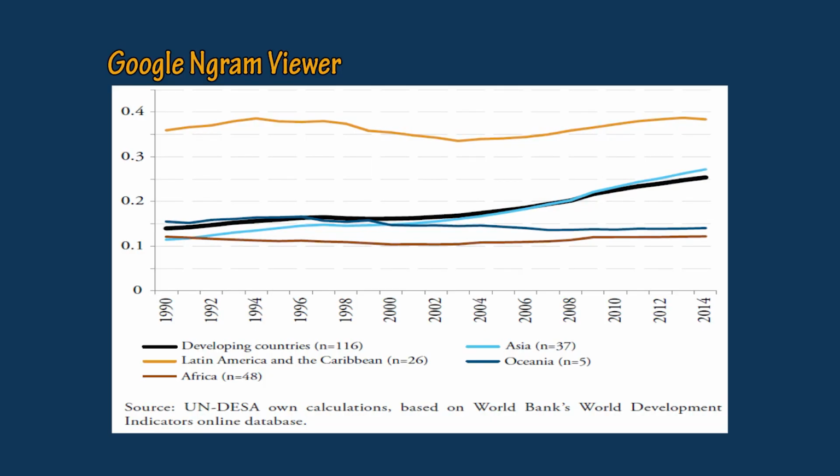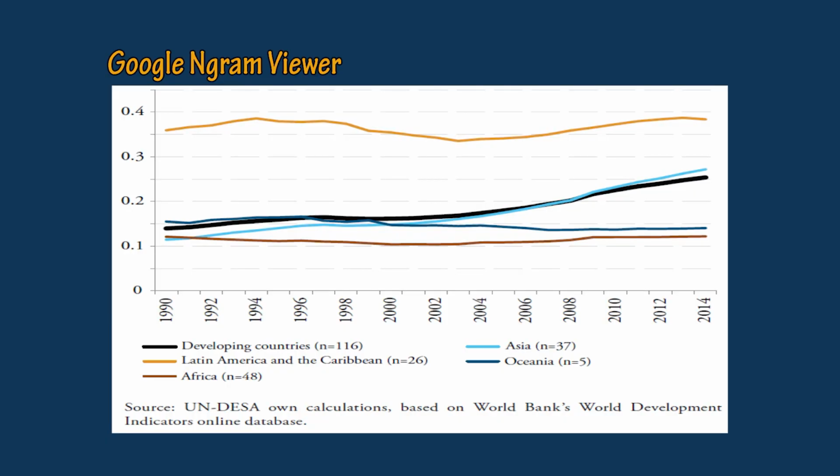Now, by now you are well versed with Google Ngram Viewer, so you understand what this chart is showing us. It is showing the increasing importance of the phrase financial crisis in the titles of books written in English. If you pay closer attention, it's not just the very recent past. You also see this in the late 19th century. You see a rise in the importance of the phrase financial crisis in the titles of books written in English around the 1920s and 1930s. That's because it was the time of the Great Depression, and also in the recent past. And as this class is being recorded, this is unfolding in reality.